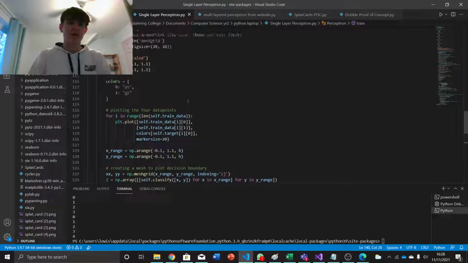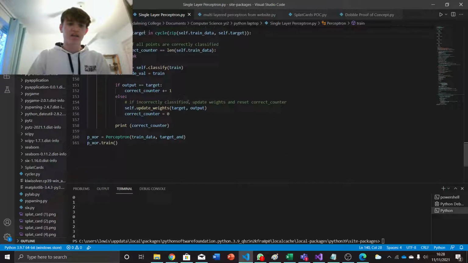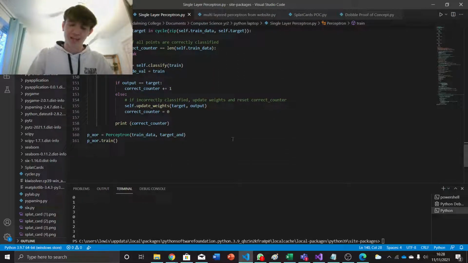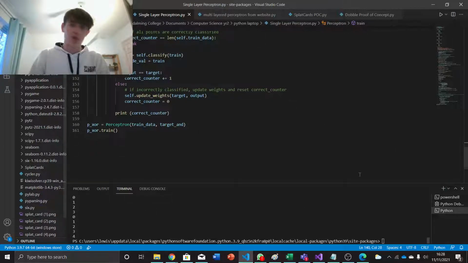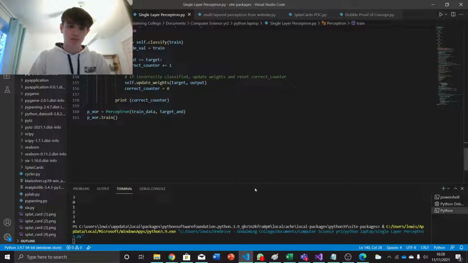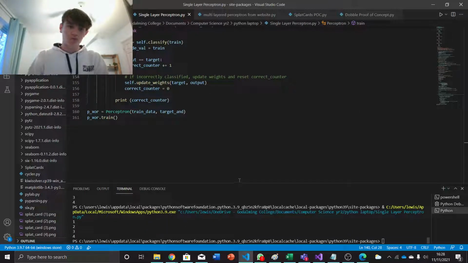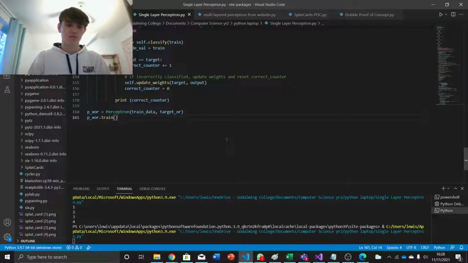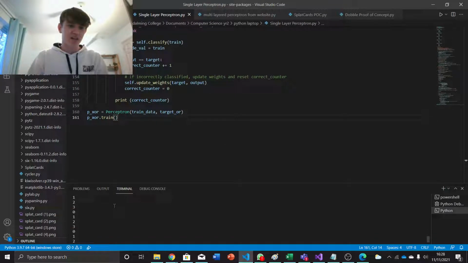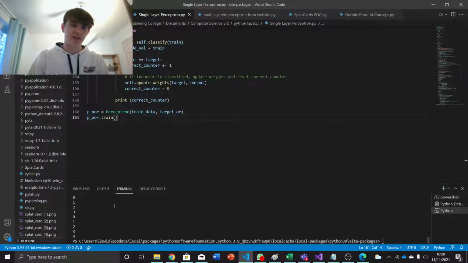So with the single layer perceptron, if we try and run it with, for example, a simple AND gate, the output will be the terminal at the bottom. I just trained it, so it's going to get it correct first try. So let me quickly change that to a different type of gate, for example, an OR gate. As you can see, it solved an OR gate very quickly in terms of time and outputs. Not long at all.